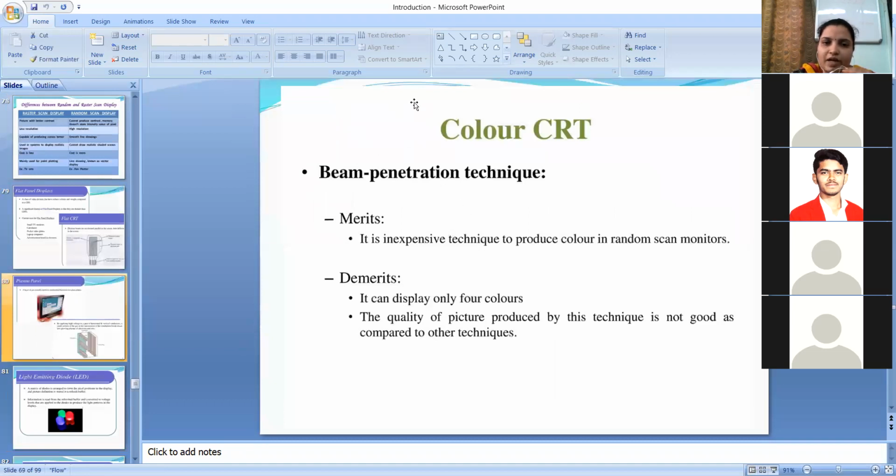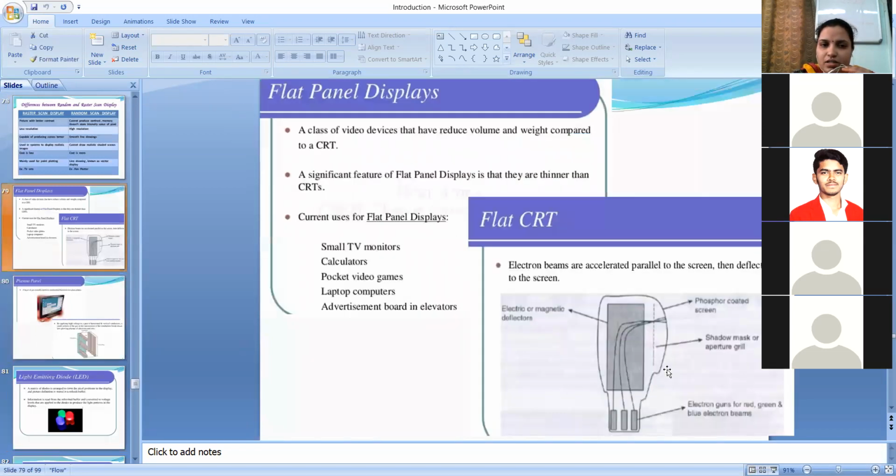Okay, so flat panel display. Earlier, whatever the size, volume and weight of the CRT was, that is reduced in these flat CRTs. It is very important that it has reduced the volume and weight of the old CRTs. A significant feature of flat panel displays is that they are thinner than CRTs.